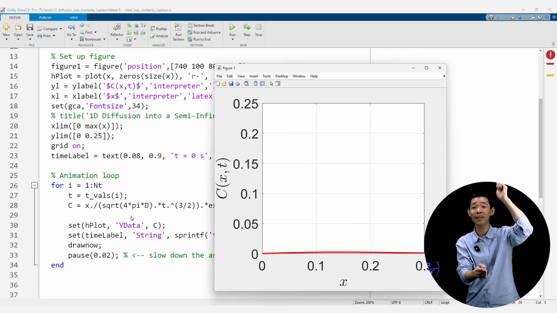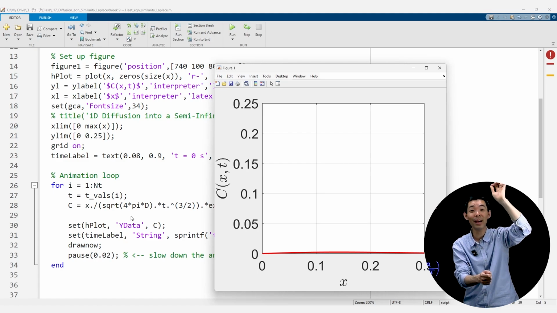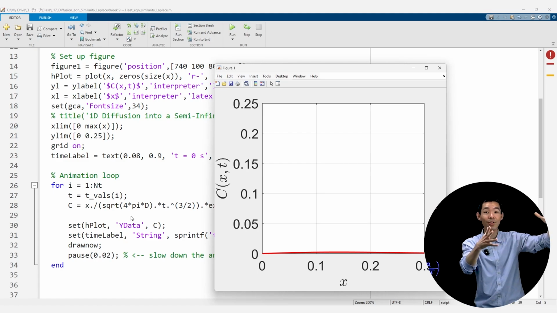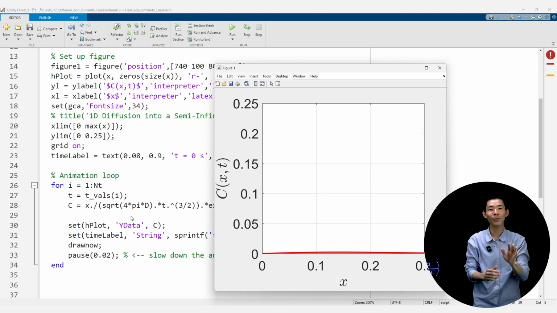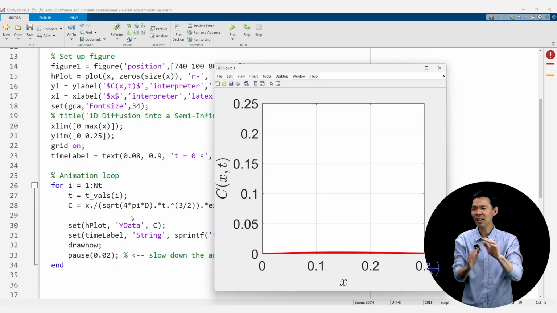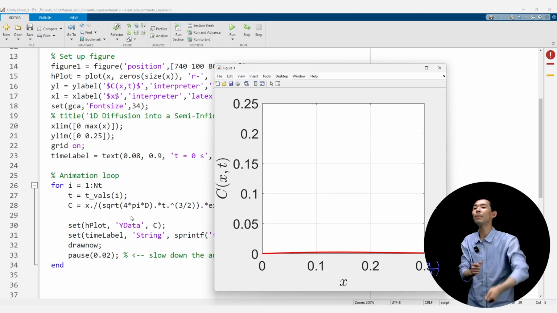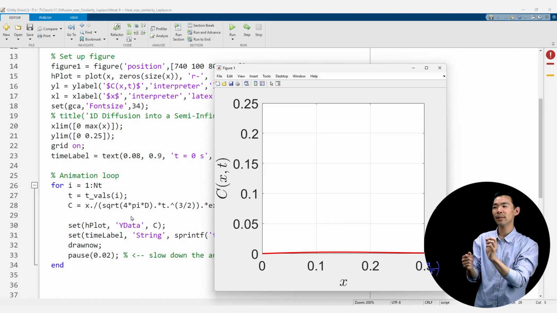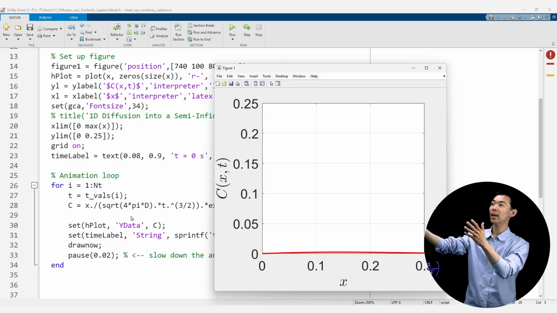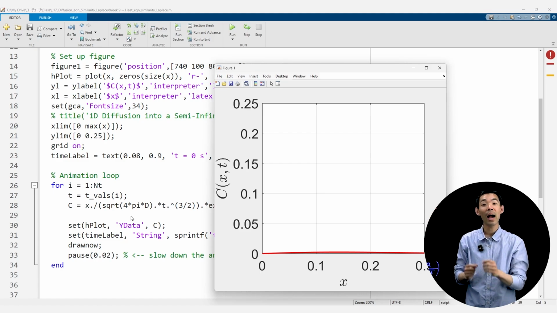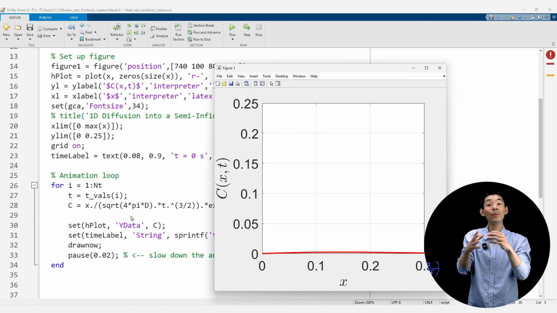You have some kind of pulse, you have some noise that pulses, or a signal that pulses, and you want to see how that pulse changes as a function of position and time. Very common, not just electrical engineering, not just chemical engineering. It's a very common phenomenon. You have some pulse, and you want to see what your system does in response to a pulse. In this particular case, we're looking at diffusion. How does a material diffuse and how does it respond to a given pulse?